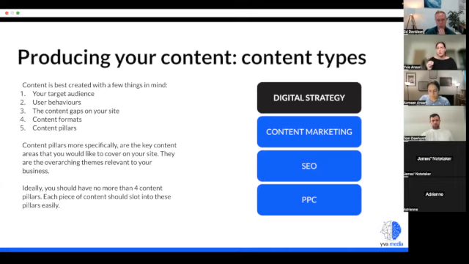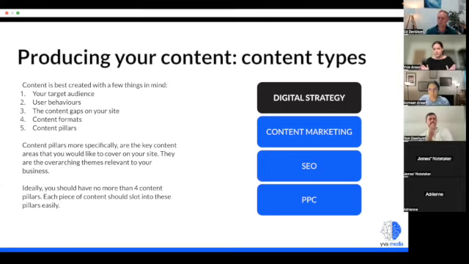So content pillars are essentially the very broad overarching topics that you want to be known for. So every business should have around 4 or 5, tops 5 of these. And essentially everything that you produce on your site should align to these content pillars, and not just your site, but anything that you might do on social media if it's relevant to you.